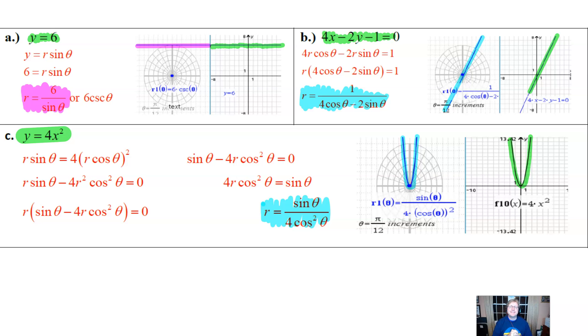So there is your first little version of converting from starting with rectangular and going to polar. You can probably imagine what the next video 5 is going to be about. We're going to put that in reverse and we're going to move from polar into rectangular. Make sure you stick around for that one. As always, thanks for joining.